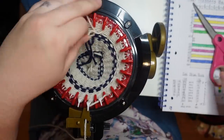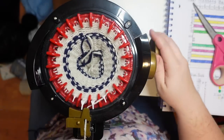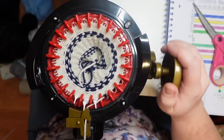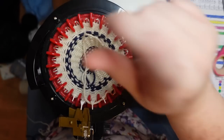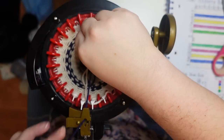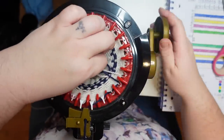I'm gonna finish this color change. I'm on 157, just turned over to row 158. Now I'm gonna do 2 more rows of navy and keep doing the same pattern until you get your 4 points.